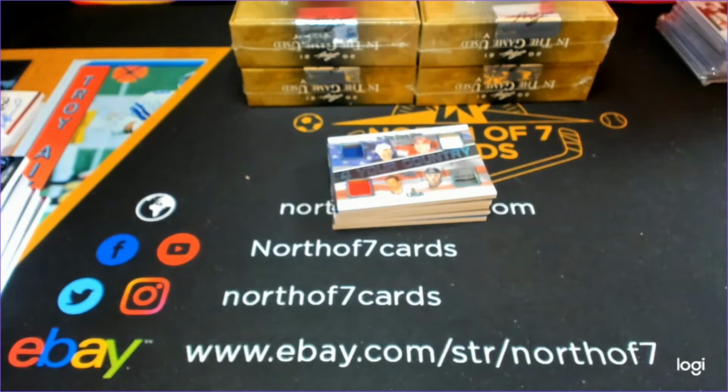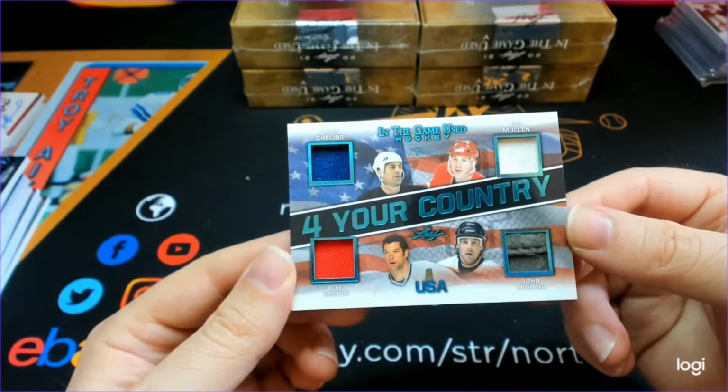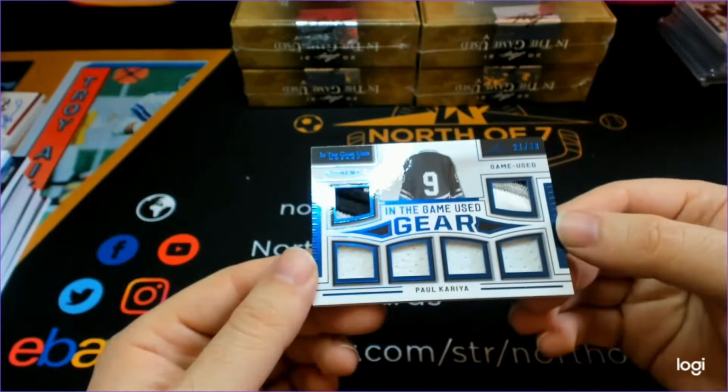Here we have for your country, USA. We have Chris Chelios, Joe Mullen, Bill Guerin, John LeClair. Numbered 6 of 7. It's hard to see the 6 of 7 there. Next up, we got a Paul Coffey year to remember, 85-86, numbered 13 of 35. A Paul Kariya, numbered 21 of 30 in the game used gear.